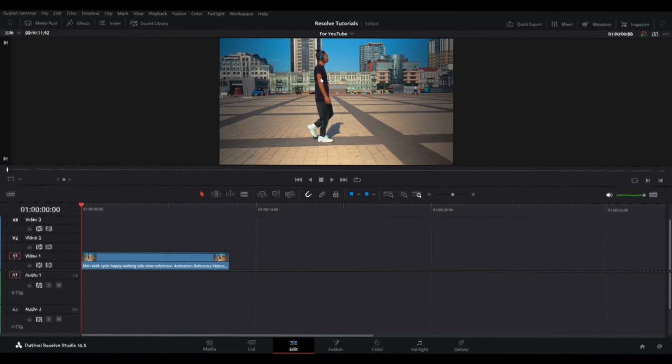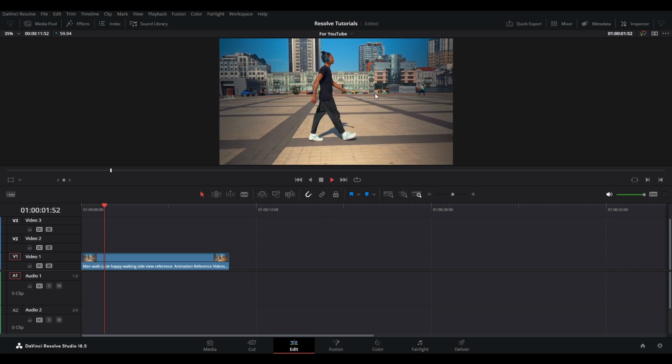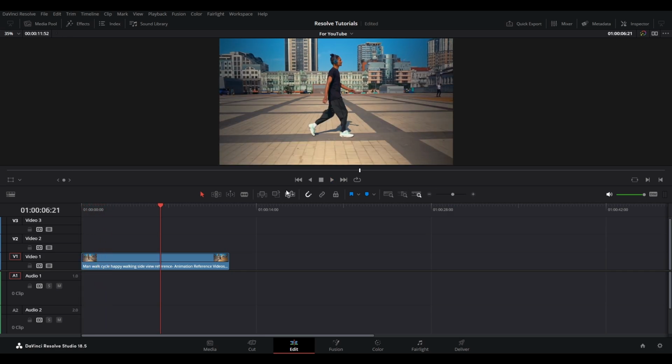You don't need that. So after you open Resolve, grab a piece of footage that has a moving object, but make sure that the shot is not too complicated. This one is a side view of a person walking down the street. And so once you have your piece of footage, go ahead and open it in the Fusion page.